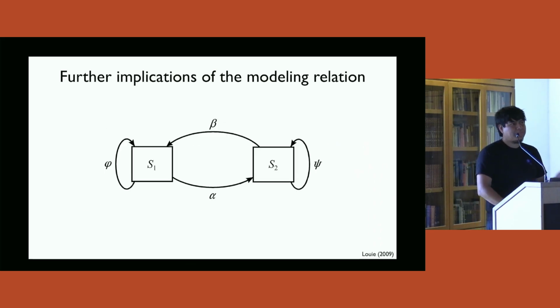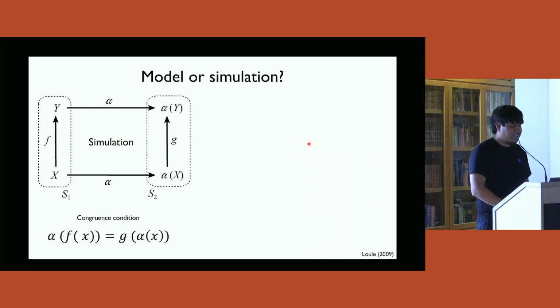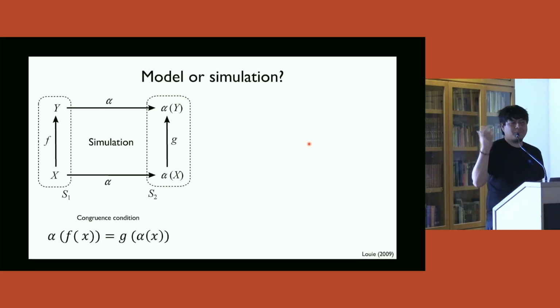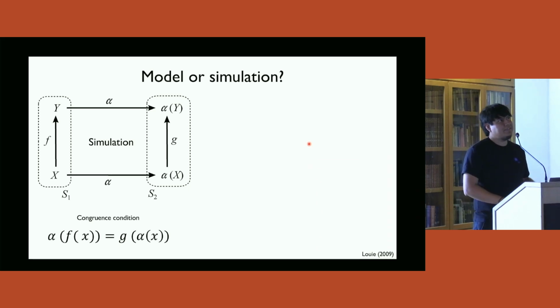I want to say something more about this modeling relation a bit more formally. You don't need to understand this again. It was basically the same diagram, but I want to show a distinction between a model and a simulation, not only because simulation theory and all that is in the mouths of everyone these days, but also because the way we do science sometimes forgets about how we actually make a good model.